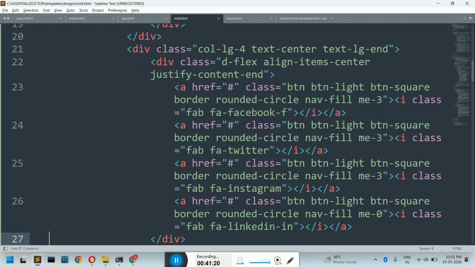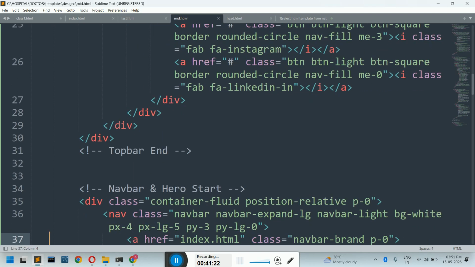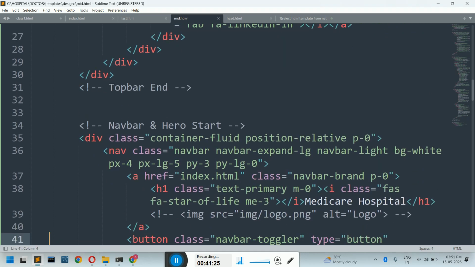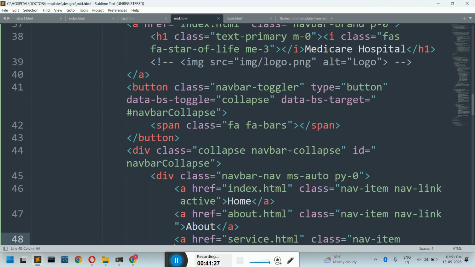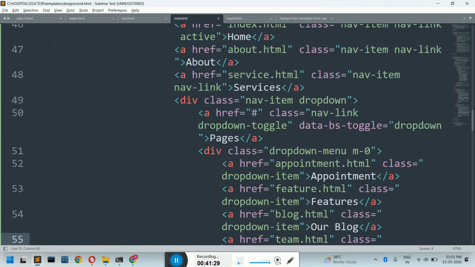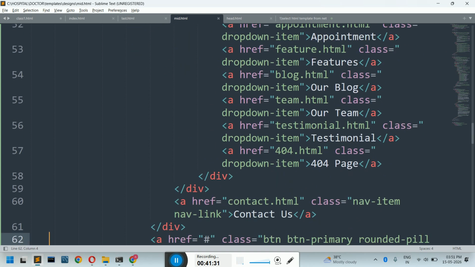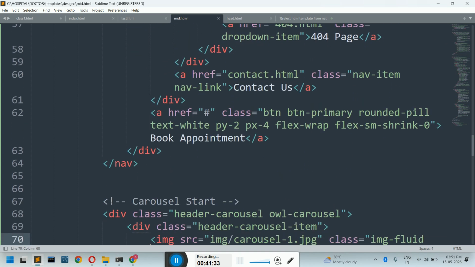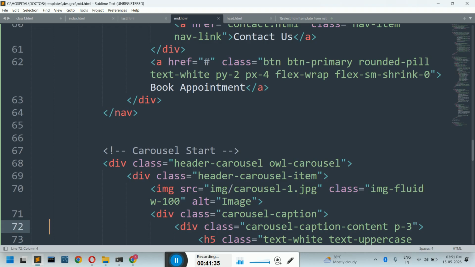Usually it will be in the image folder, the scrolling image will be there. So you can see, scroll down, there is no built-in path yet. You can see here the image carousel is there.